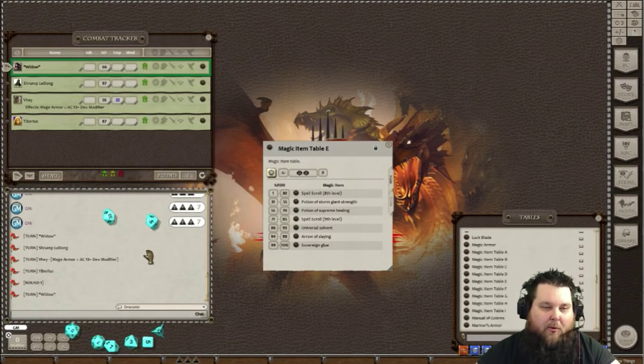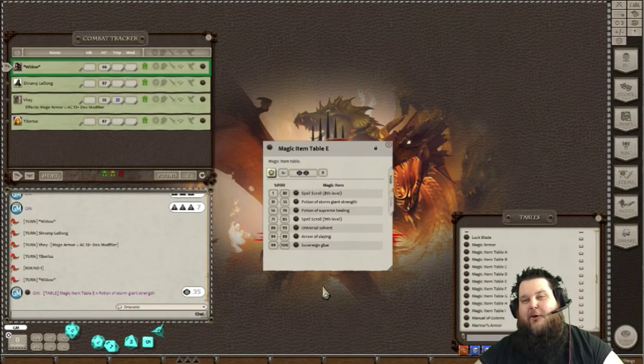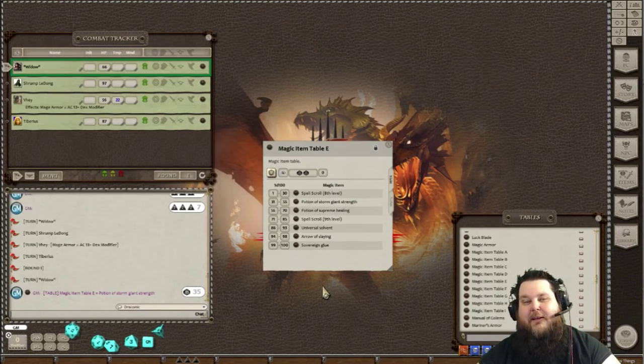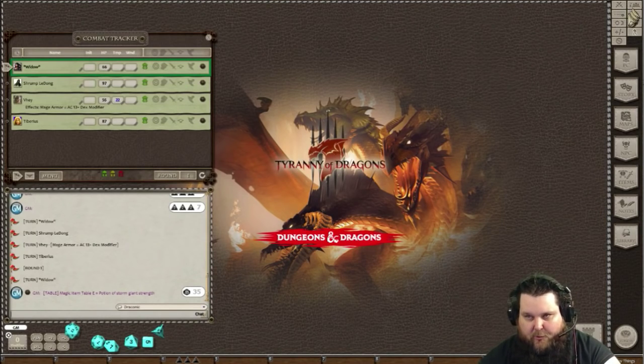So the player would roll, it'd be a 35, and the player would get a potion of Storm Giant Strength. So, you know, I think it's pretty cool to let the players roll what they get, because it's fun for them, because they're like, oh, come on, give me something good. So rollable tables, that's what it's all about in Fantasy Grounds.